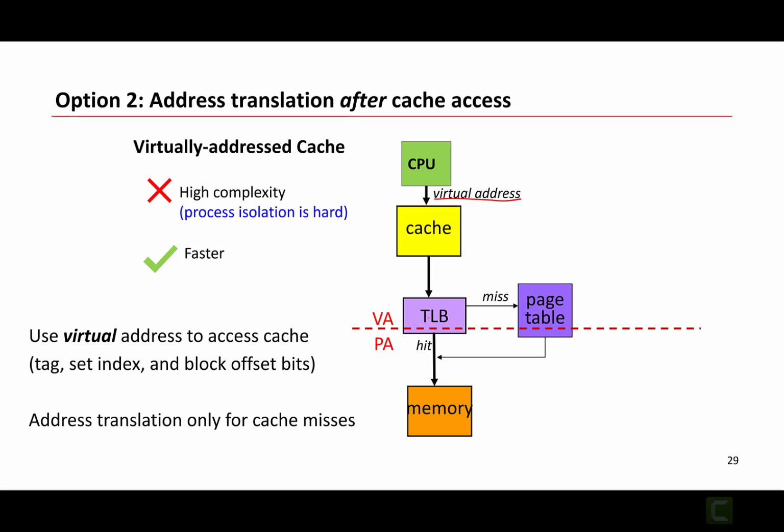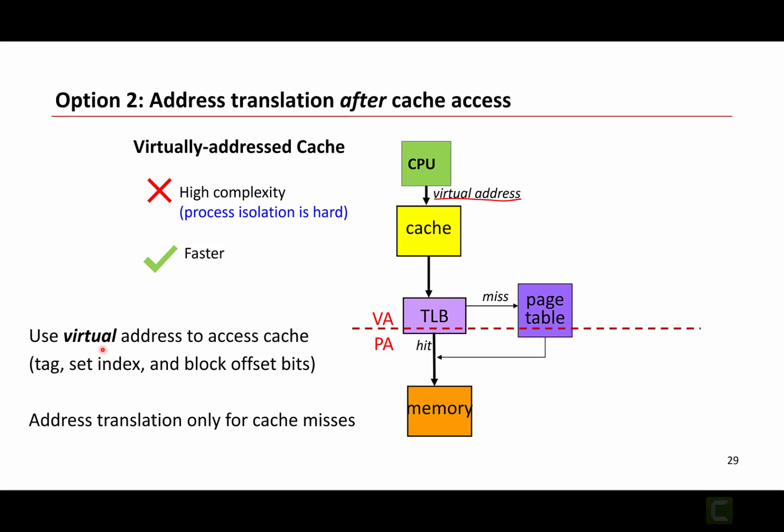But the important thing is, on a cache miss, I do an address translation and then go and access the memory. I bring back the cache block, store the new cache block in the cache such that the tag and the set index are derived from the virtual address. So this is the first time when I have accessed this cache block, and I'm going to store it in the cache at a place and tag as defined by the virtual address.